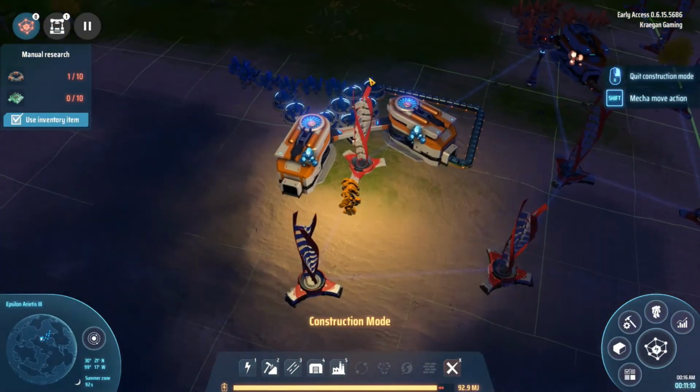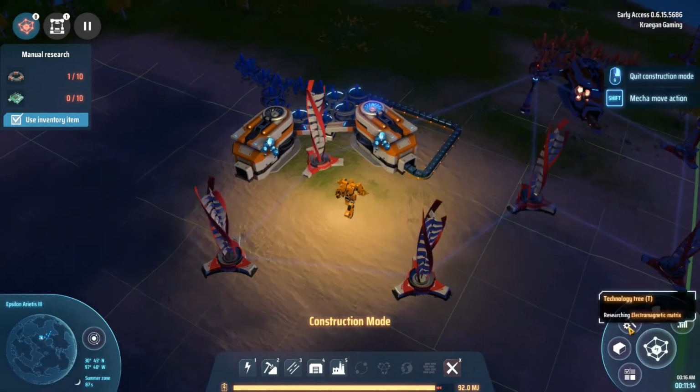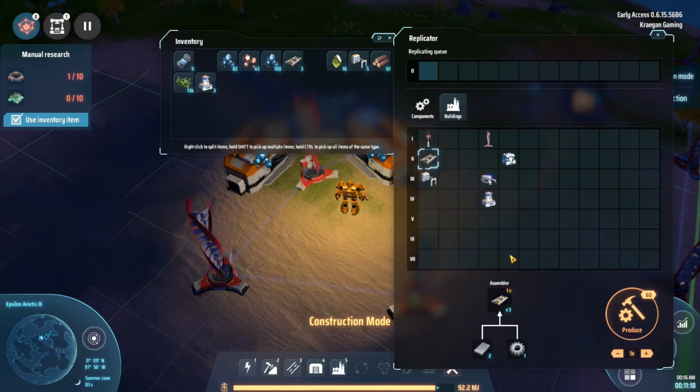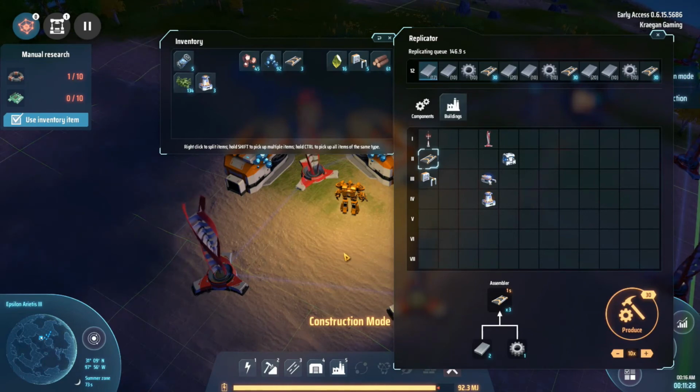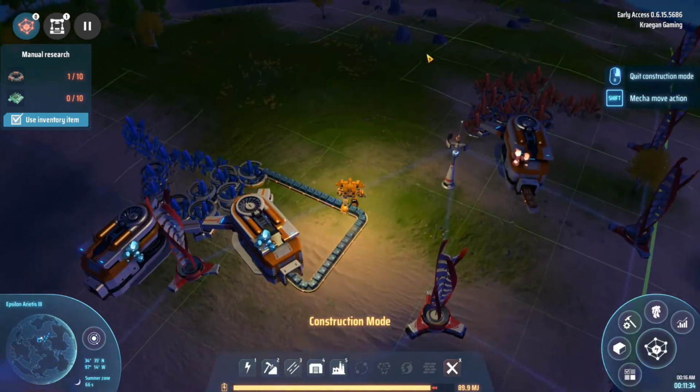And as you can see, we're running 100% power right now, which basically means our power consumption is less than what we're producing. That's usually where you want it, all the time. That's not always possible, but especially in the beginning. I'm going to make a ton of conveyor belts because we're going to need those. And I'm just going to go over and probably set up.